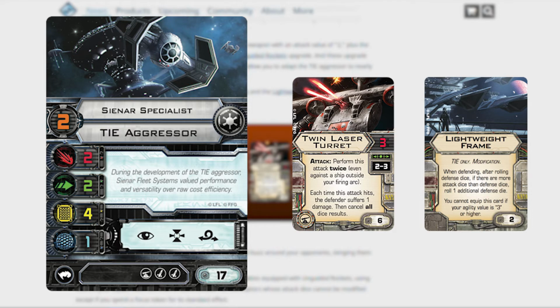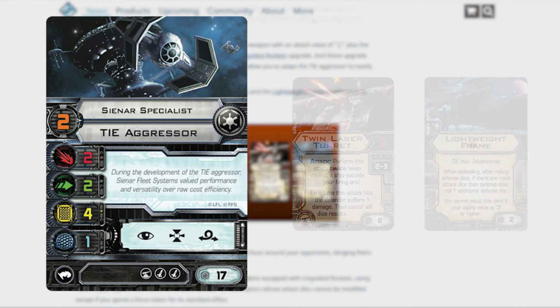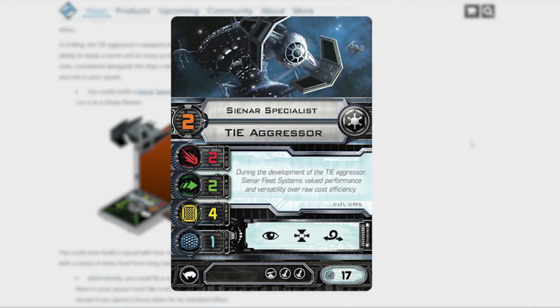If you want to build that Ion list, you really want something else with a bit of firepower. Bam, right there. 2 Ion Sinar Specialists, 2 TLT Sinar Specialists. I think that's going to be a really, really vicious list. They've made a huge deal about this low-cost pilot, and for good reason too. Yeah, I think this is seriously going to make some waves.